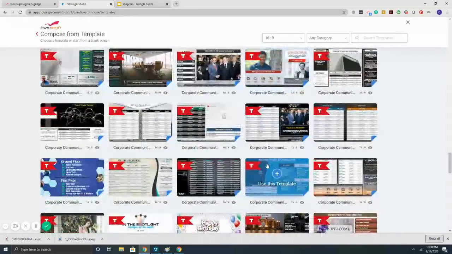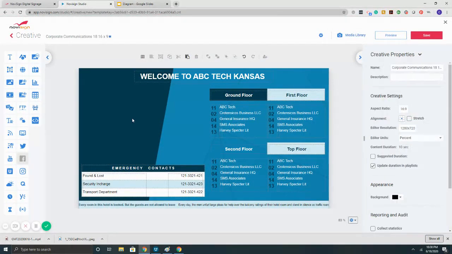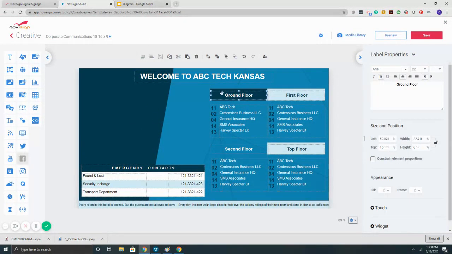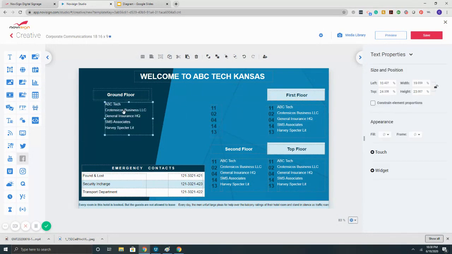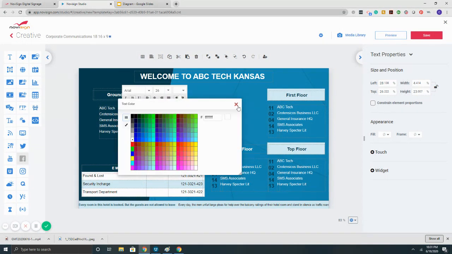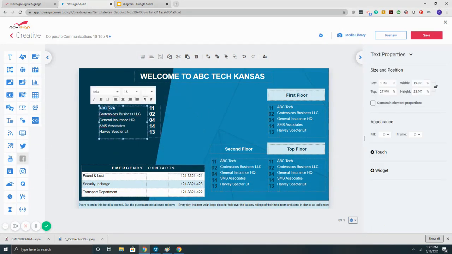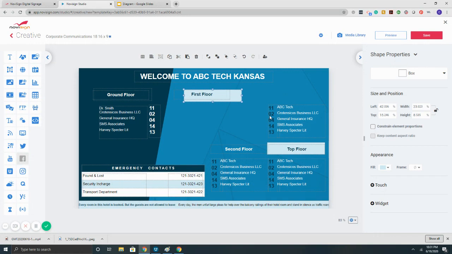If I scroll down, here we go. So here's another example. This one here is a nice, simple layout. So if I wanted to move it over, simply click and drag. Same thing with the floor, suite number. So it's very simple. And if I wanted to change it to white, so I can see, simply click highlight. And then if I want to change it to location name, simply enter in the information and it's drag and drop, ready to go, you're done.